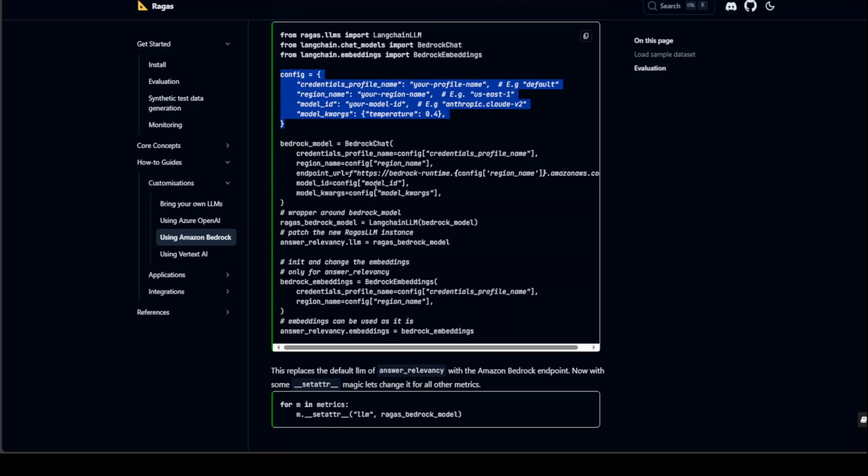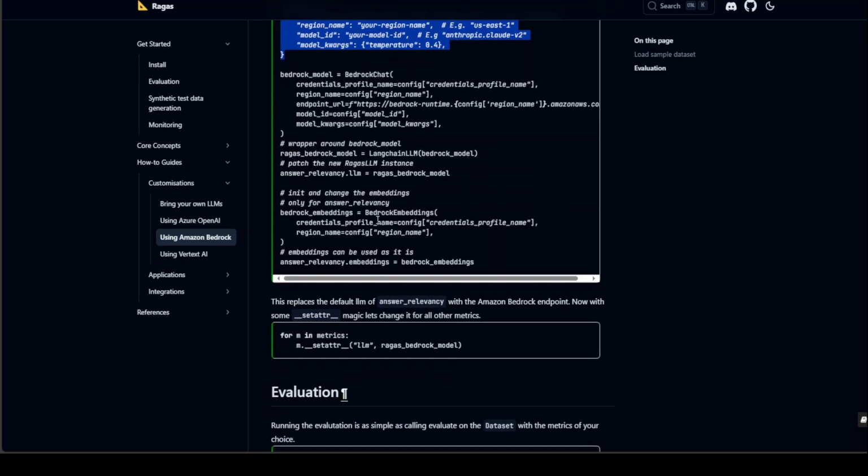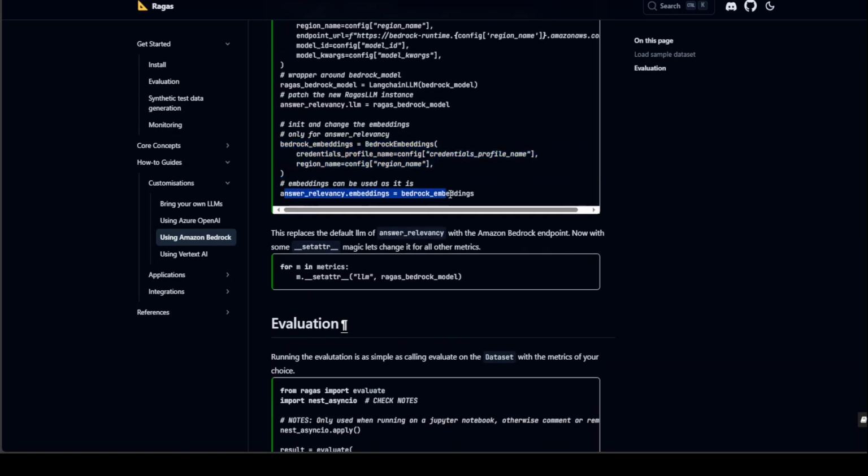Once that's done, then you can call this Bedrock model from Ragas by LangChain LLM, and then you can pass the new Ragas LLM instance. Now, in this case, we are just initializing and changing the embedding here by using the above credentials, and then we can also use embeddings like this.